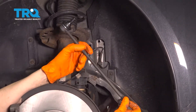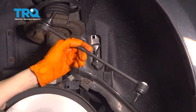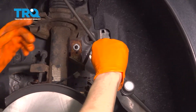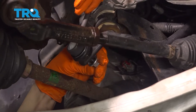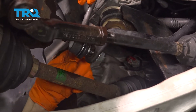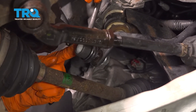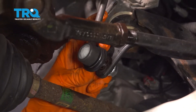I have the new sway bar link here. I put some grease on the threads — I like to grease them up a little bit. You can put anti-seize if you want, but this usually helps the nut come off easier next time. Let's start it on the bottom first. Start the nut on, and on this one you can see there's actually a little cutout where you can put a wrench in, so let's find the wrench size that fits. You don't want to use locking pliers on the brand new sway bar link because you'll damage the boot.